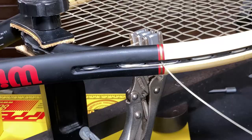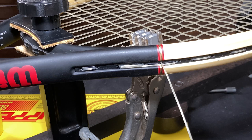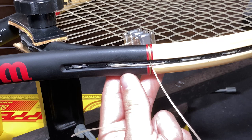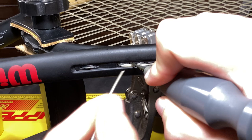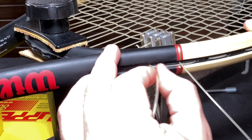Okay, so we're on our last cross right now. And as you can see, there's where we need to get this string in. But it's not going in too easy. So you can actually use your awl, and you can gently widen it, right? Because you want to make sure that you get your string inside that hole. I'm going to go down and through. Then push it in, and out comes on the other side.